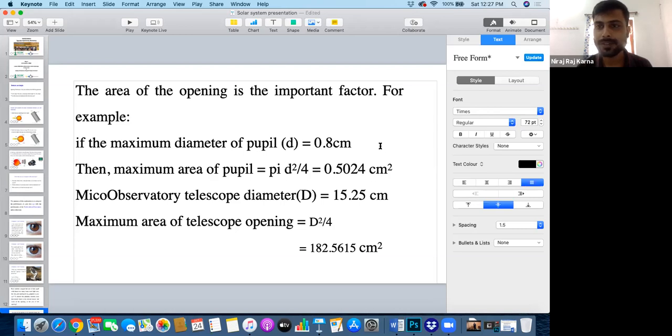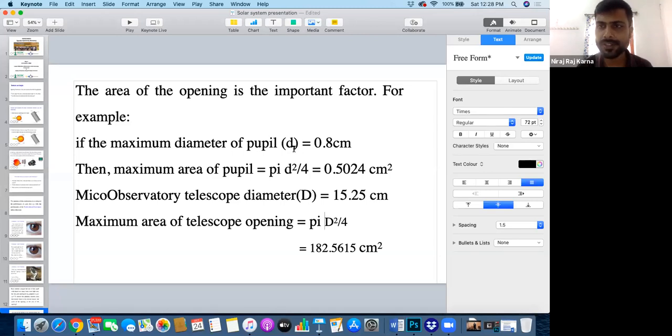I will pause for a minute, and I'll ask you to check whether the area I have calculated is correct or not. Before that, I will also tell you the diameter of the opening of the Micro Observatory telescope, it is 15.25. Again, you can use the maximum area of the telescope opening, pi d squared by 4.